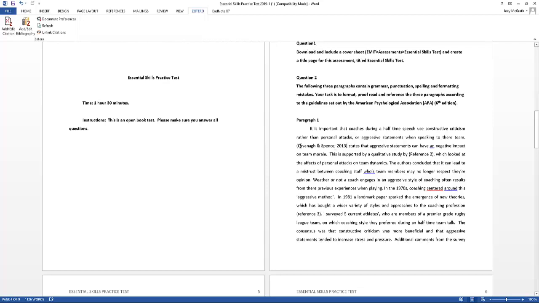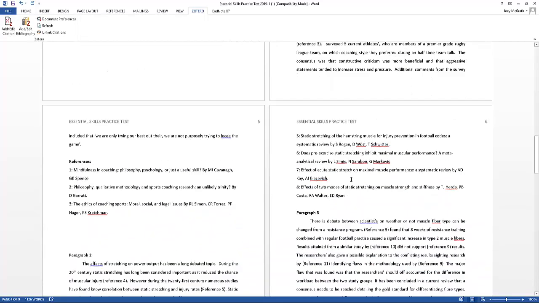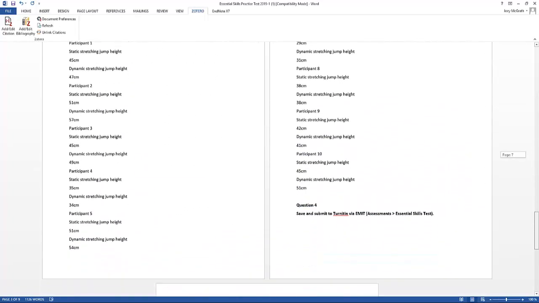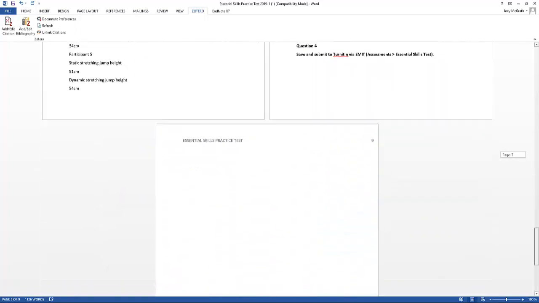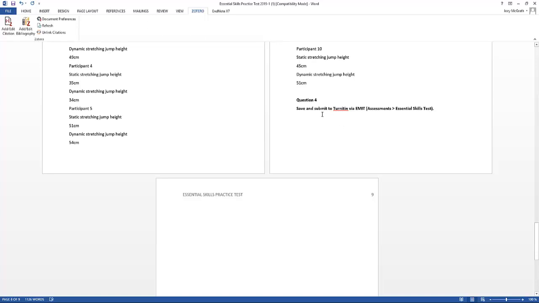So, if that is the case, the author's names need to be outside the brackets. Now, this is really easy to do. We click, we delete one bracket, we delete one comma, and we put the bracket around 2013. So that is done. Now, at the bottom, we should have a reference list. So I'm going to create a reference list.